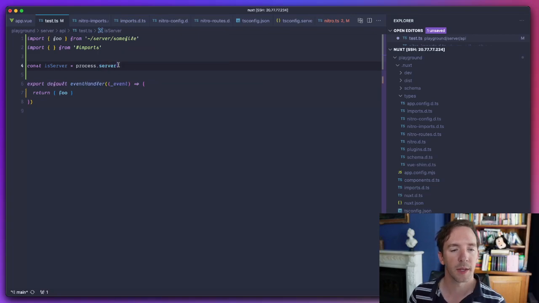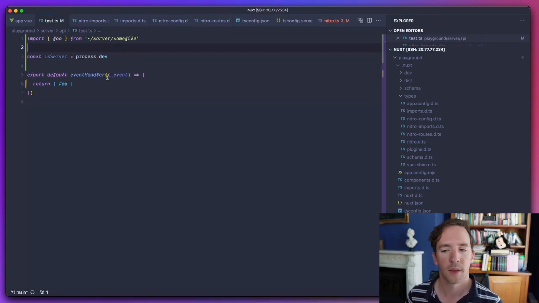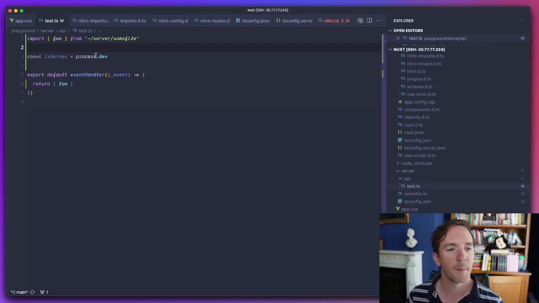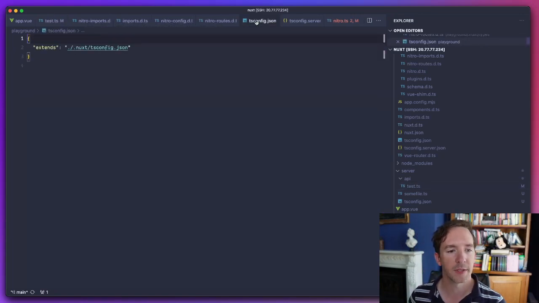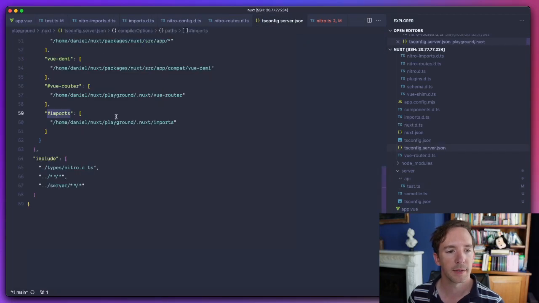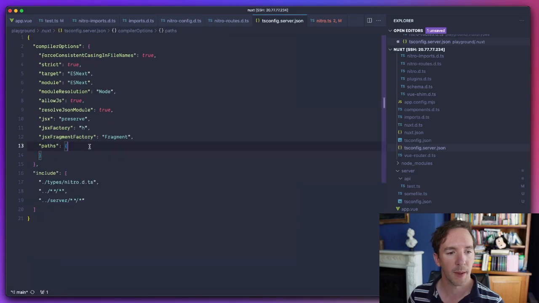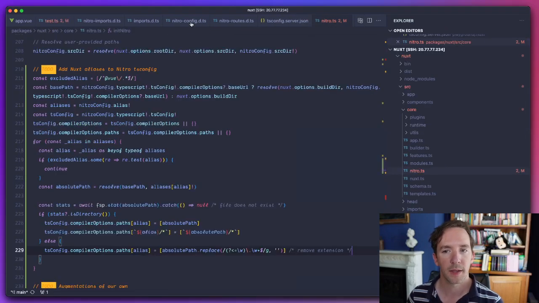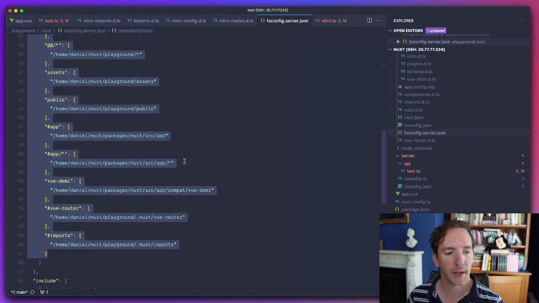That does seem to be working. Process dev also seems to be working, but that might be leakage. Basically, we need to add an augmentation for process dev in Nitro as well. But this alias was the first step. The way that is working is that we have created this sort of paths mapping. If I remove it, I think it should stop working. Yeah, there we go, and things are failing now. But if we stick those aliases back, things are good.